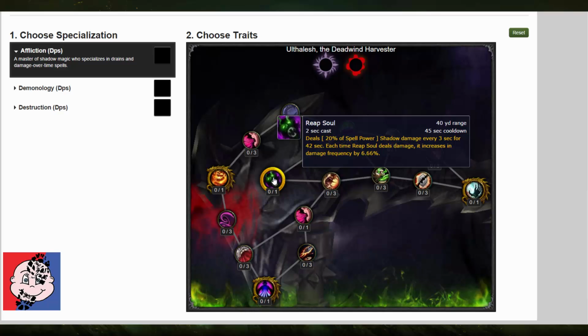It's called Reap Soul. 2-second cast, 45-second cooldown, deals 20% of your spell power as shadow damage every 3 seconds for 42 seconds. Each time Reap Soul deals damage, it increases in damage frequency by 6.66%. So that is a ramp up dot.